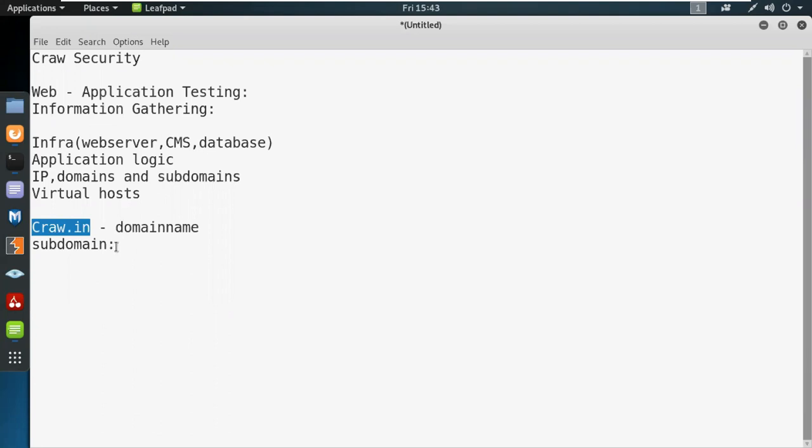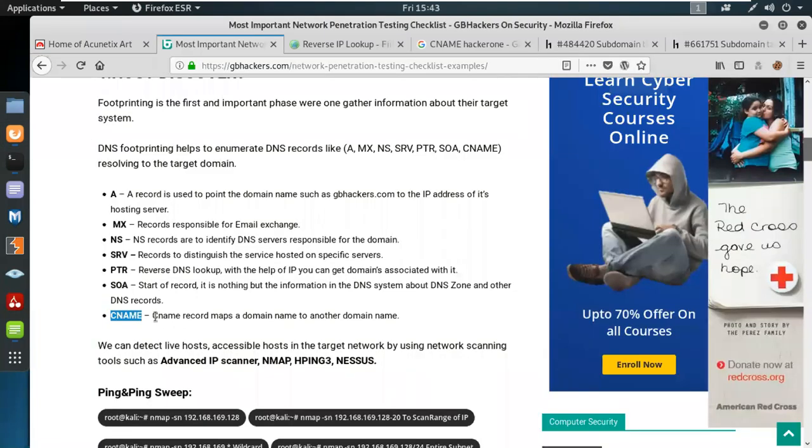So most of the hackers attack the subdomains. For example, the beta version of the website, the beta version of craw.in, which is a work in progress, you can say. And there could be some other websites like 0.1, which is your craw.in, that also belong to the data. But over here, the CNAME will have a record of the domain name with another domain name, which is called your subdomain.